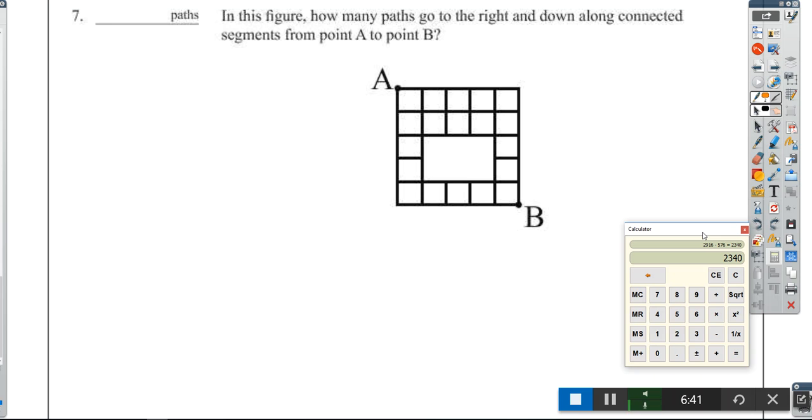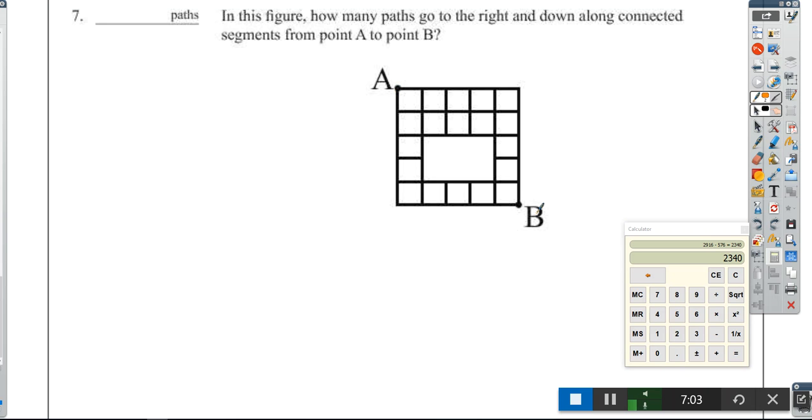I didn't really understand the right and down thing. I'll show you in a second. But this has an algorithm that will work in every path problem. So I would take out your paper and get ready to write notes, because this one has a strategy that will work every time.